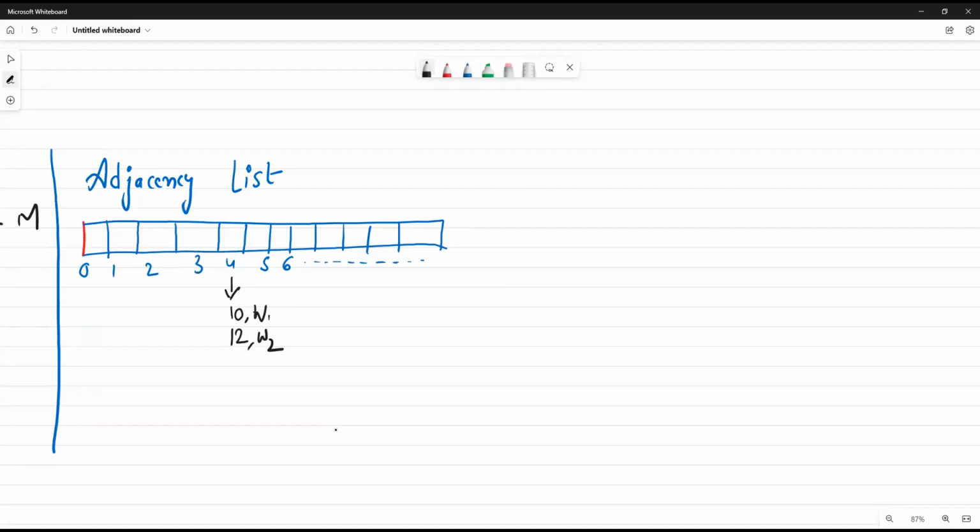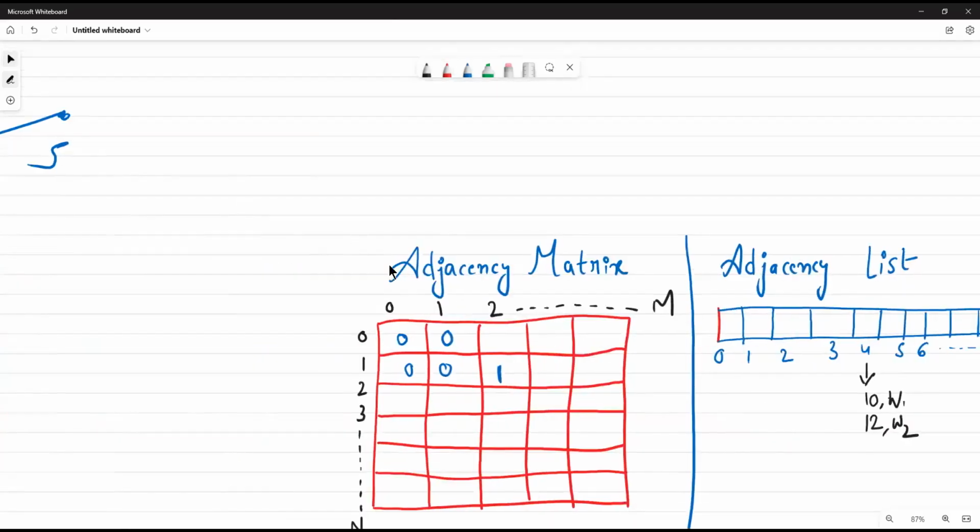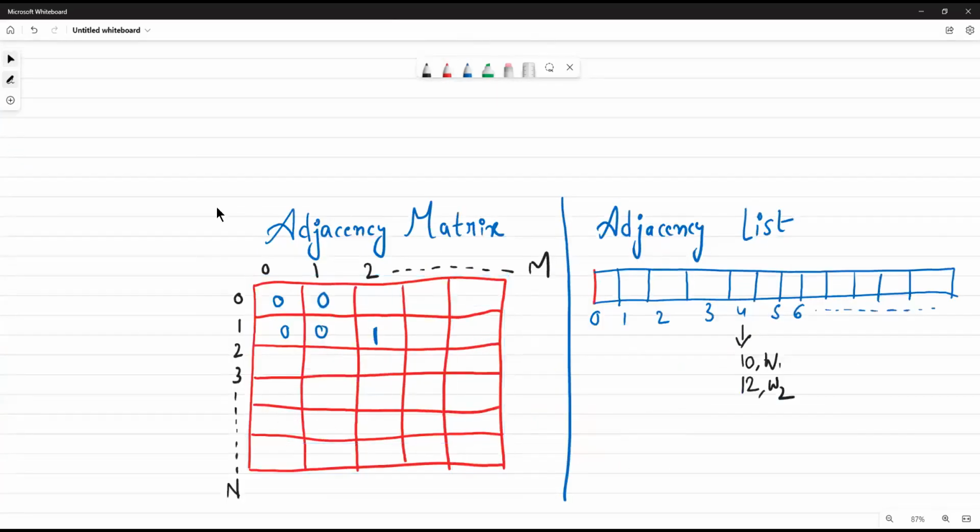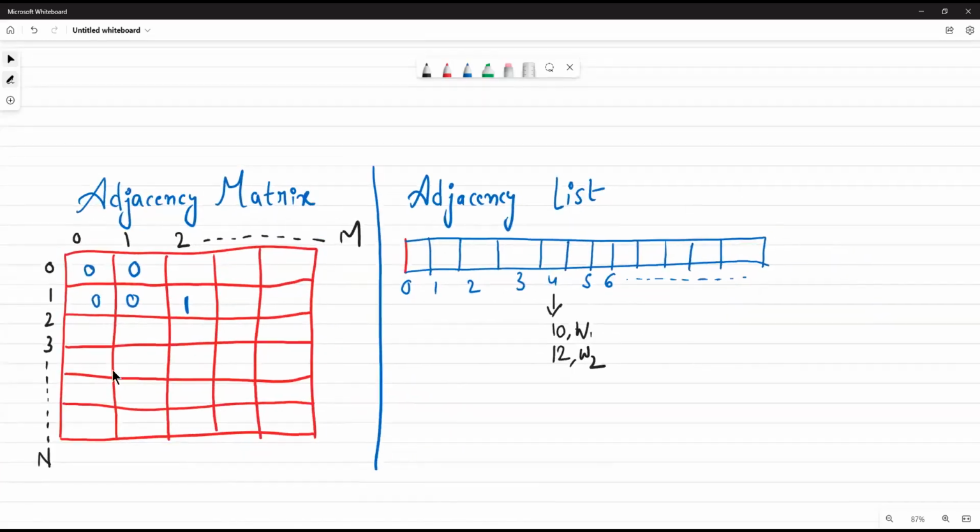Keep in mind, it is not necessary to initialize them with -1, because you are only collecting the data which is necessary, right? You are attaching 4 with the data which is given for 4 in the input. You are not doing any unnecessary stuff. In a matrix we have to keep 0 as a default value, because you are taking a huge space unnecessarily and using only a few connections to fill it. That's why we have default values there.